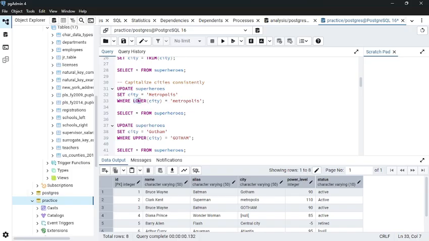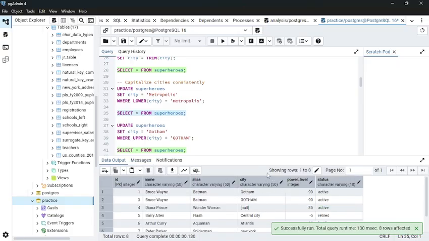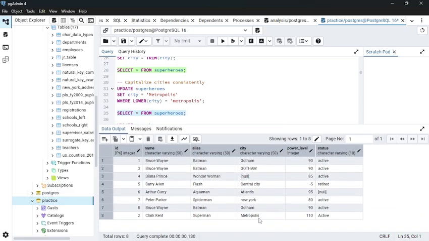So we say where lower of city equals the specific name, and then we set it to uppercase. Running that, it gets updated, as you can see.